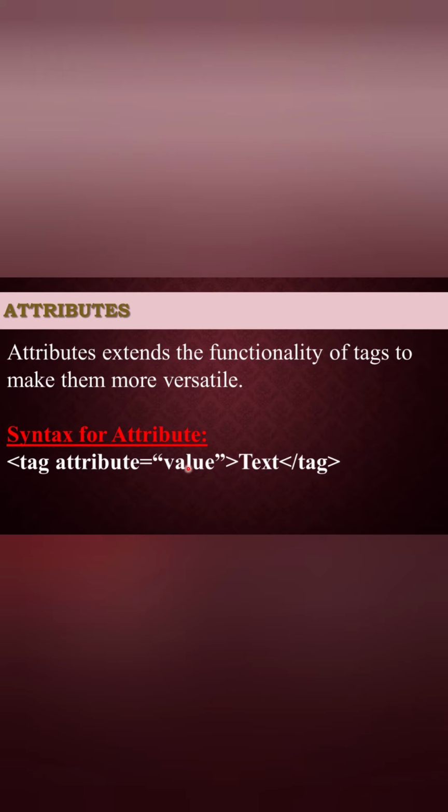Value means color, which color you want to insert. For example, black. Then instead of value, I have to write here black, within this inverted commas. Then you have to close the tag. Then you have to enter the text for which text you want to enter this font color as black. So you have to enter that text and you have to close this tag. Okay, this is the syntax for attribute.